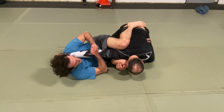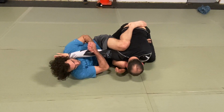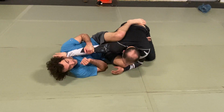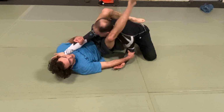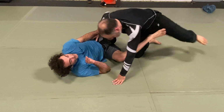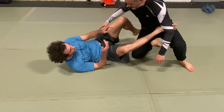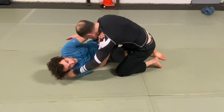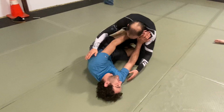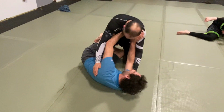Keep this tight here, and now I can just easily get a nice pressure on the back of his elbow as I keep it here. Okay. You obviously have triangles and everything from there too. We'll get to that later. Okay. So again, from our knee shield, we're gonna go into it's not really deep half, but it's what I use as a substitute for deep half, okay?